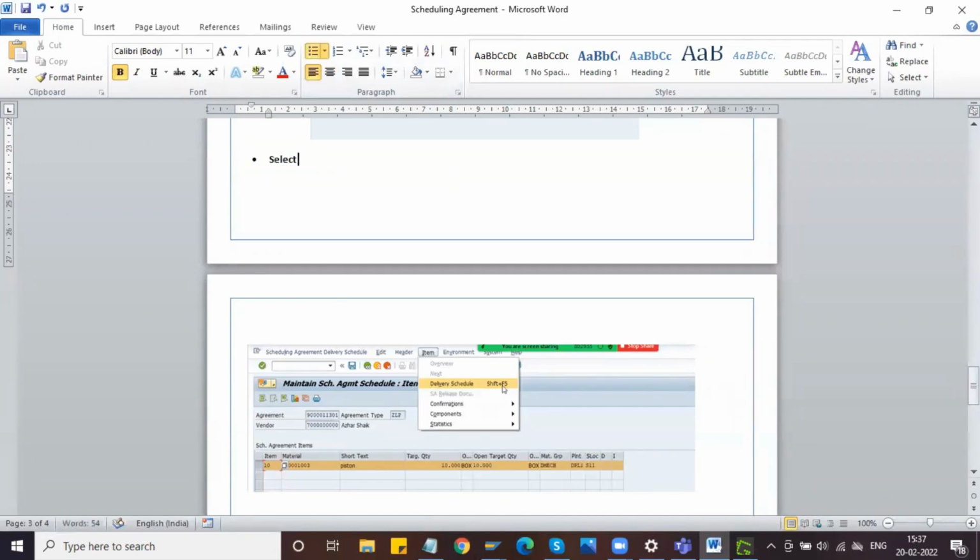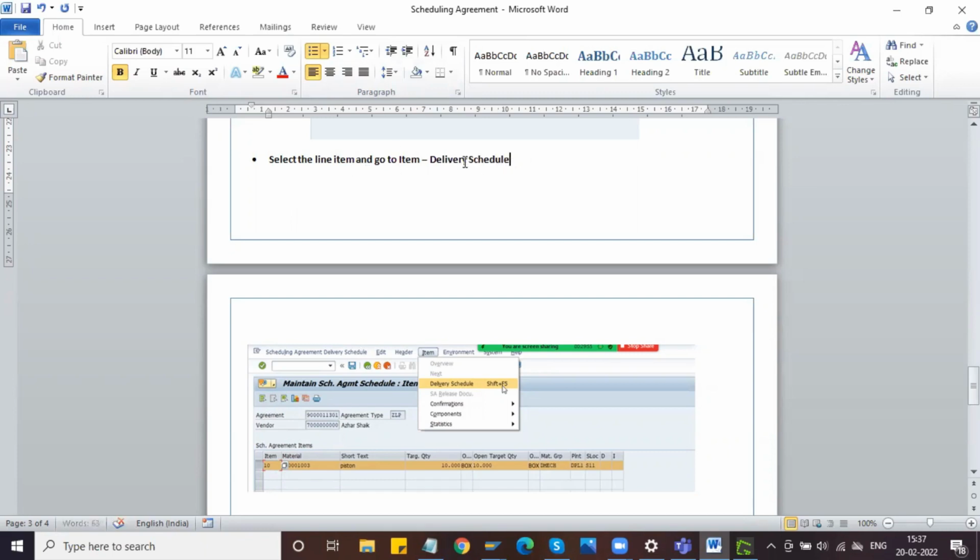Select the line item and go to item, then delivery schedule.